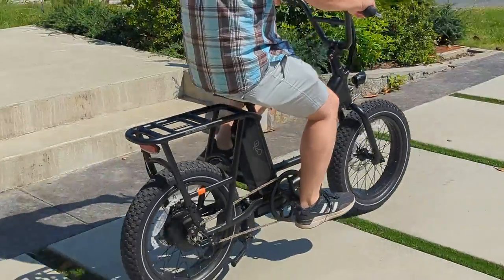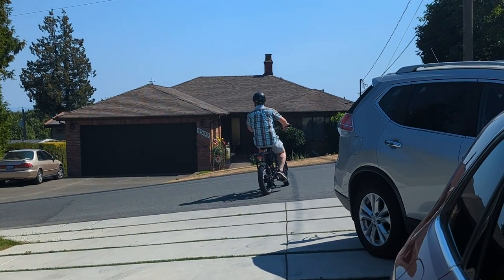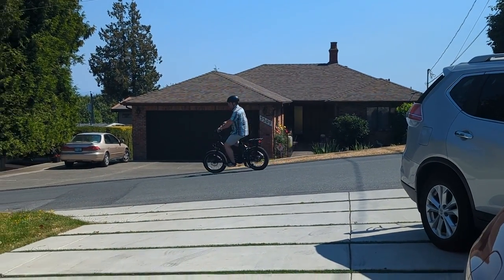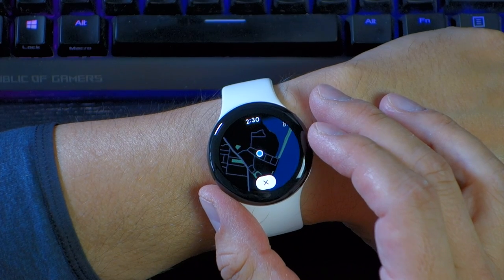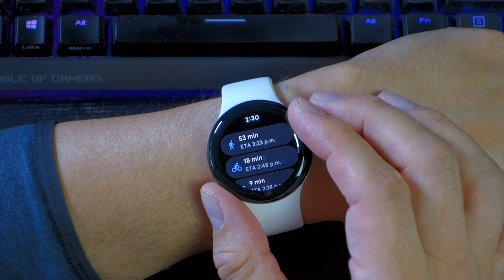I was very much looking forward to having a way to navigate without needing to pack my phone with me on bike rides, and it feels like a giant miss by Google. Even a way to download a map or a route before leaving your phone at home would have been preferable to no functionality at all.